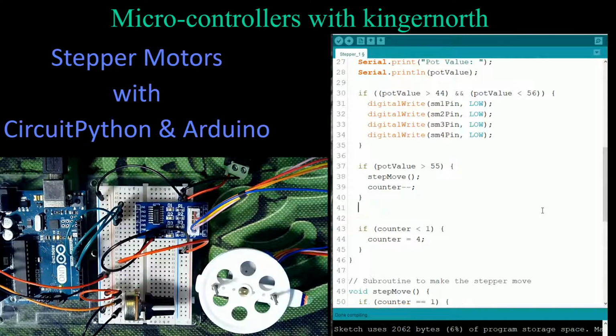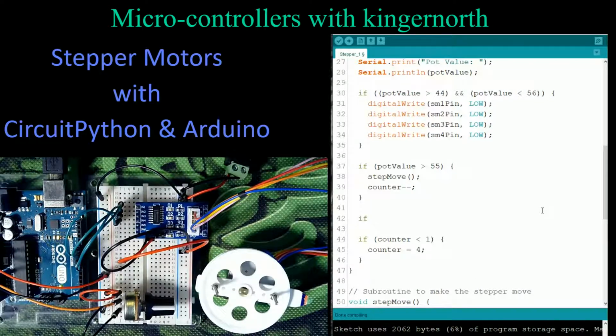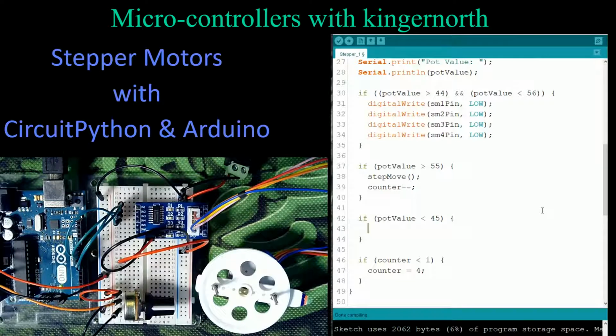In fact, if we want to test it, let's see what happens. I'm going to add in the values for going in the other direction. We're going to see what it does. So let's find out. Sometimes this is how you learn, and I've had to do this in the past. So now if it's less than 45, what I'm going to be wanting to do here is step move again. I'm going to call that same command. I'm calling the same subroutine, but this time instead of counting down on the counter, I'm going to count up, and it actually can do that through plus plus.